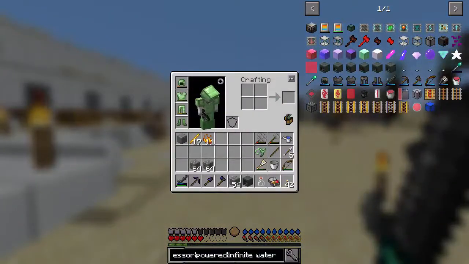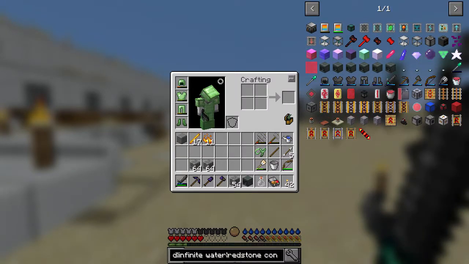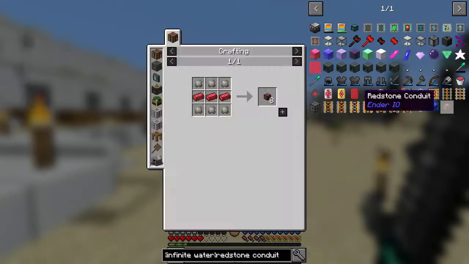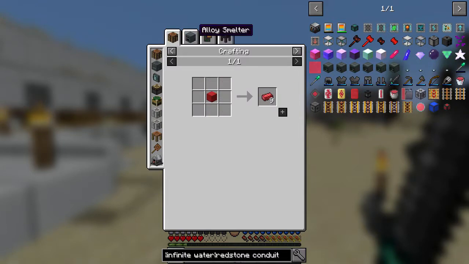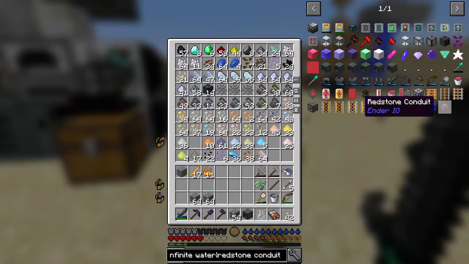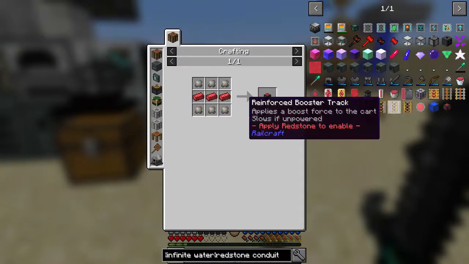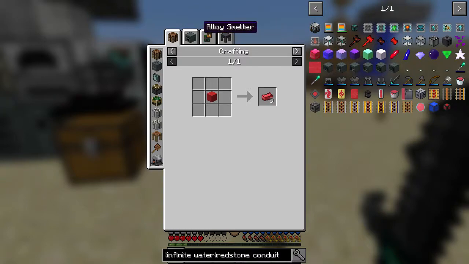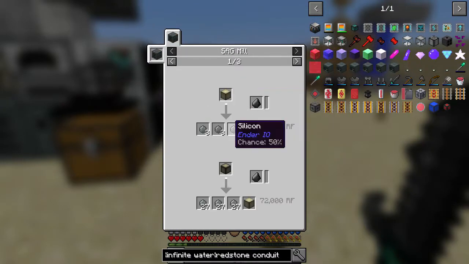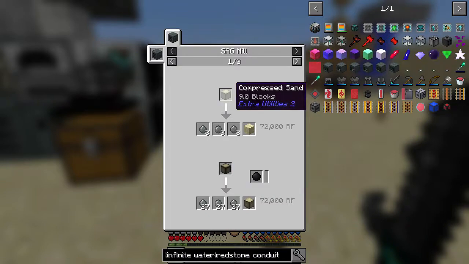So the other thing that we're going to want is some redstone conduits. This stuff, which requires redstone alloy, which is just redstone and silicon. I have to remember, how bad is silicon to make? This isn't that bad. Clay is a little bit annoying, but it's actually pretty easy to make the binder composite. There we go. I can speak words. But silicon, compressed sand.